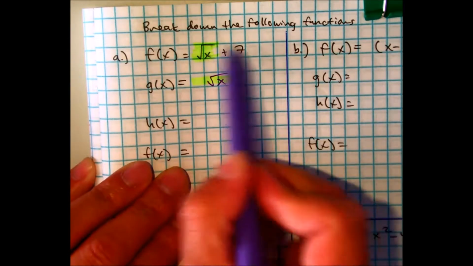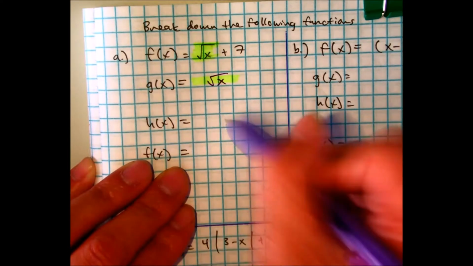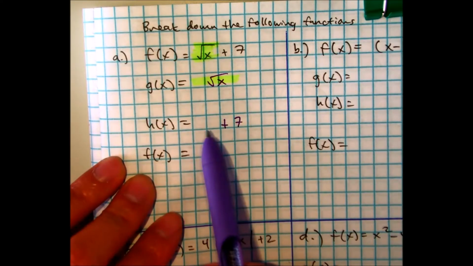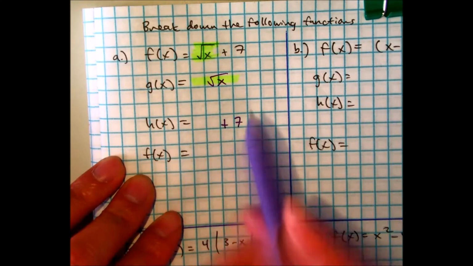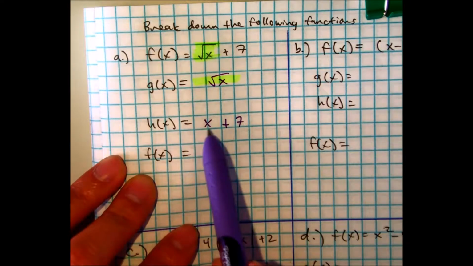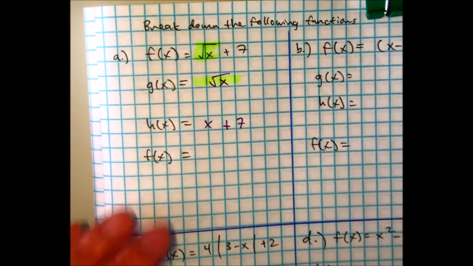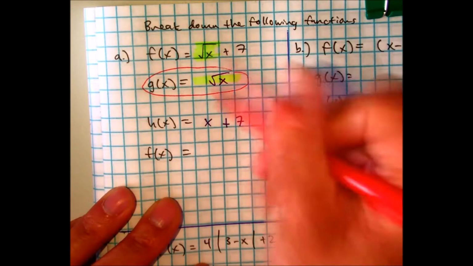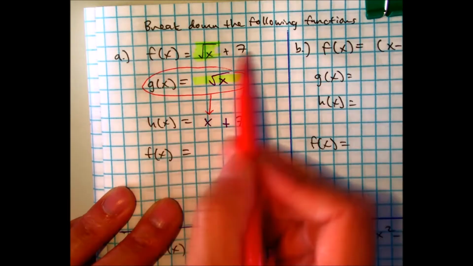class here, what did I not highlight? Okay, pay attention. Plus 7. But there's a part missing here, and the part that's missing, you're going to put an x. Class, when you're missing something, what do you put? You put an x, okay? So this should be a visual or review of what we've done. You're basically taking g of x, and you're putting it into this to get f of x.